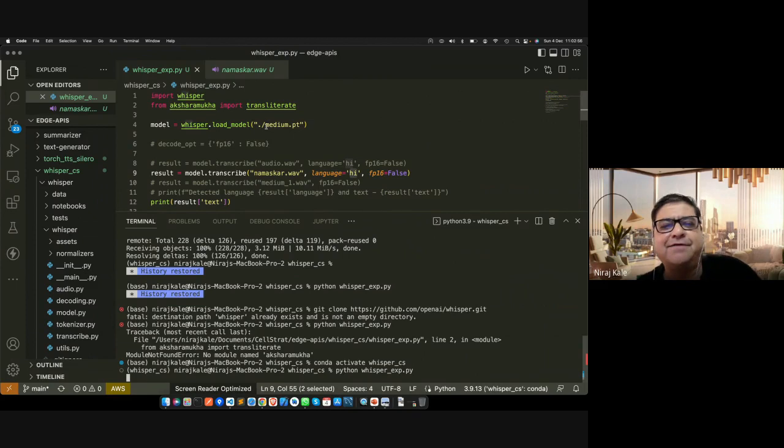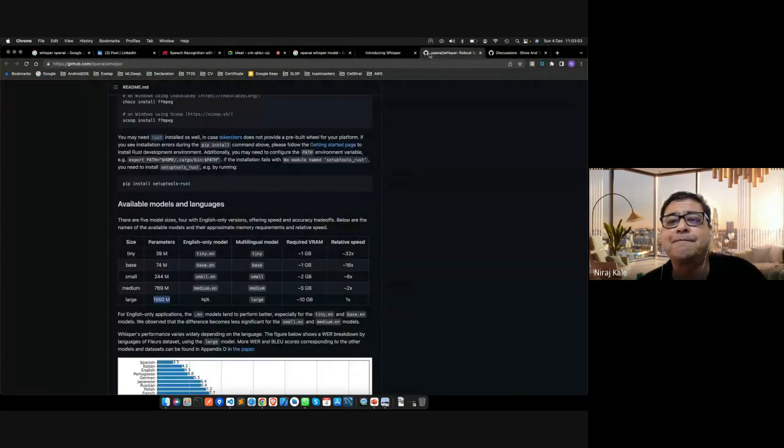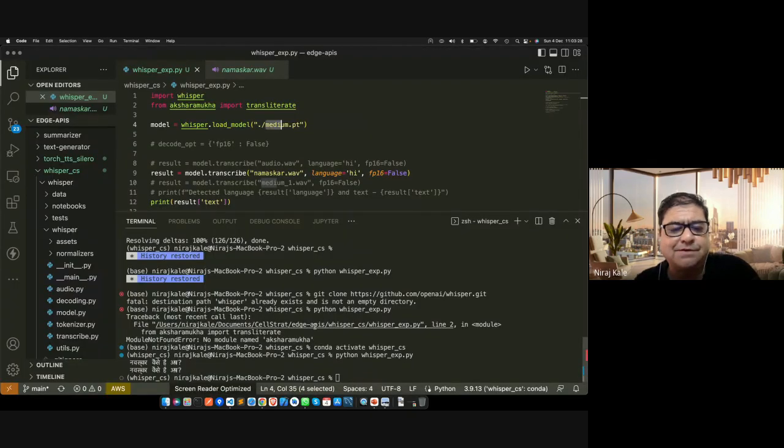I have tried it, and there are multiple sizes of models available. Currently I am using medium, because for the Indian languages, the tiny and base models don't give very good accuracy. The medium model size itself is large, almost 769 MB. See, we'll get the output here. So there is a little bit of error: instead of m, it detected w. But the rest of the audio text is detected properly.